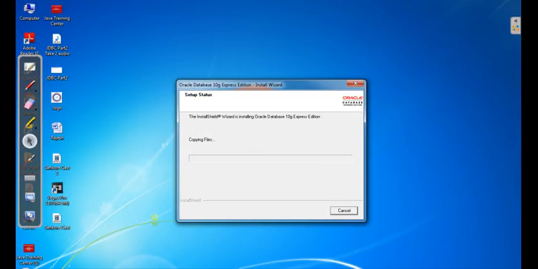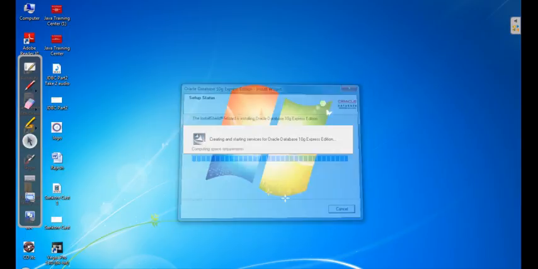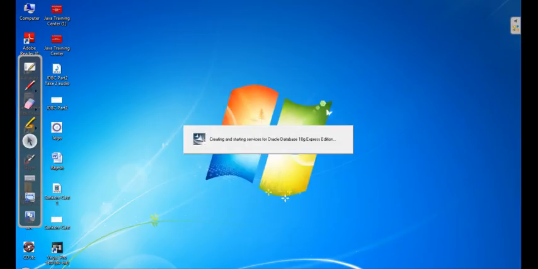Okay, it is still installing the files. It is showing some information, but yeah, you need to just let this installation complete in a proper manner, because if the installation is not proper, it may not respond properly to your Java program, or in Oracle also it will not respond properly. So let it install properly. It is giving some message, and I'll just refresh it once again, and then we can go for something here.